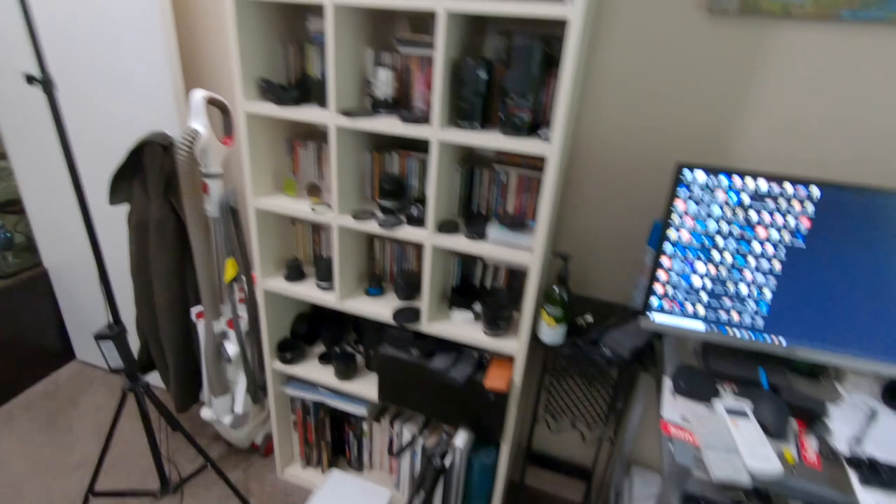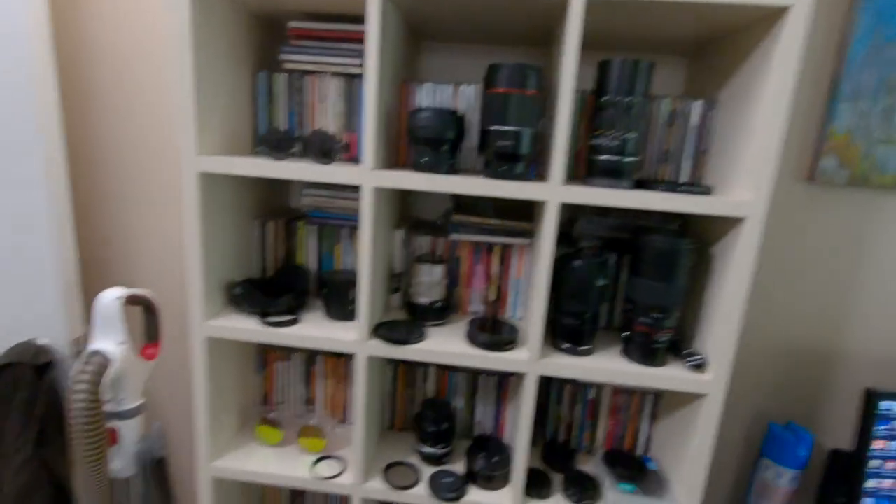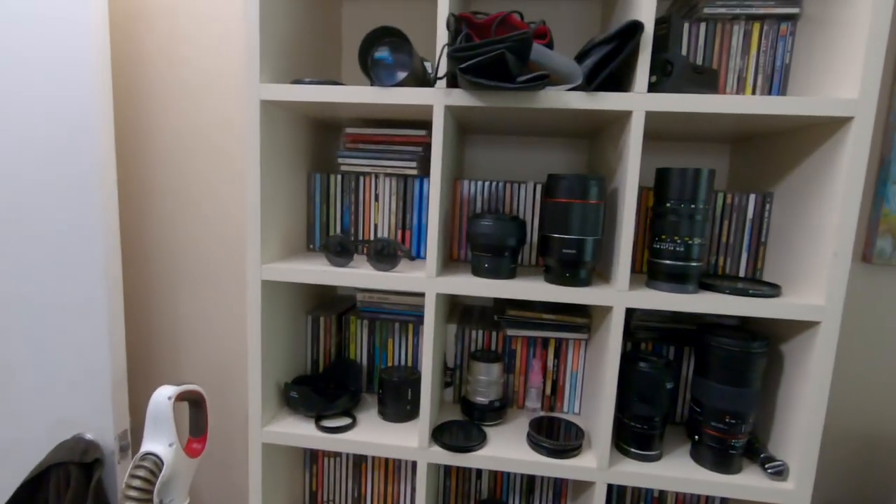Let's dive in and start looking at glass. There is the right tool for the right time, and lenses are designed differently from each other. If you want to get into professional photography, this is one of those things you have to think about — each lens has its own specific purpose, just like a wrench. You don't use a crescent wrench to fix everything; you use a set of wrenches. Lenses are no different. Let's start with the shelf, because the shelf is where things go to die.